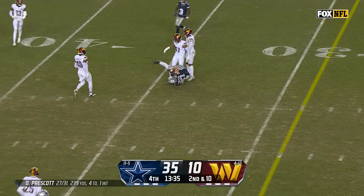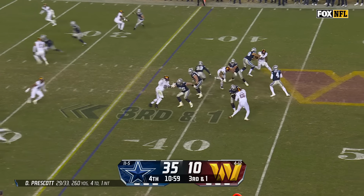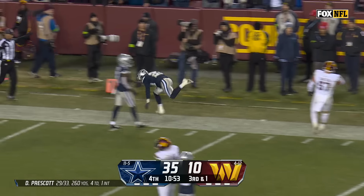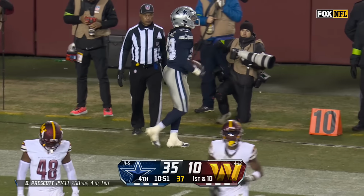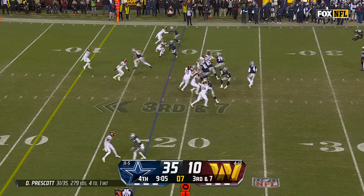In stride, Ferguson, another first down. Their defense is going to be put in a spot to win a game, and that's what Dan Quinn's been stressing all week. Third and one, Dowdle's open, first down, too easy. Inside the 25, he goes, and down near the 21. They feel like they have the squad to do it, and until they do it, that's going to constantly be hanging over their head.